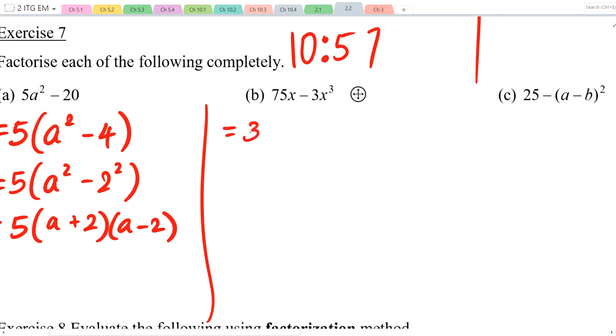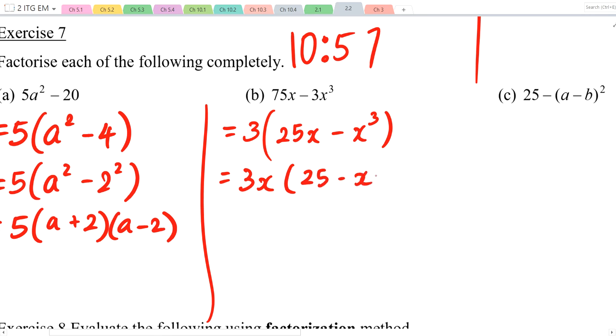We can take out 3. That is what most of you did. So we are left with 25x minus x cubed. What else can we factorize out? X, yes. We could have factorized x out as well, so that we get 25 minus x squared. We could have combined these two into one step, if you like.